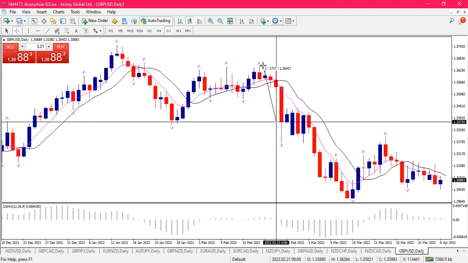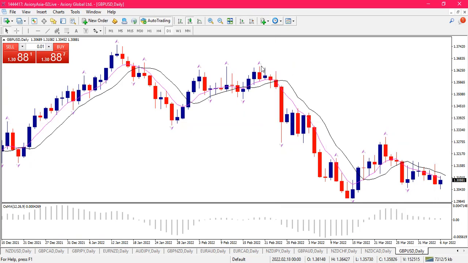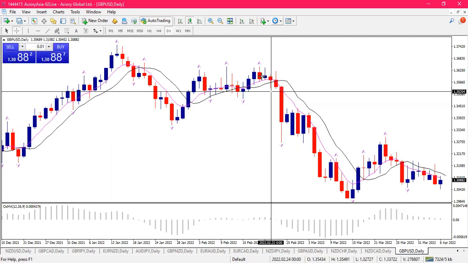Now 273 is quite high, depending on the lot size that you're using and the account size. So you also have to be careful of the amount of stop that you use. Once you measure that, you'll be able to factor that in, like, okay, is this a trade I want to take? So right here, I will know that we have 273 pips.